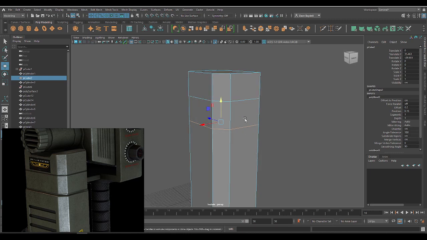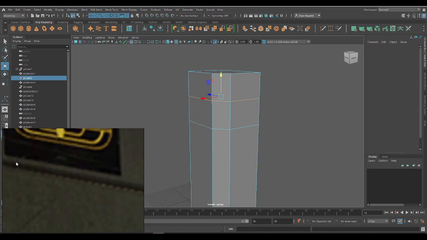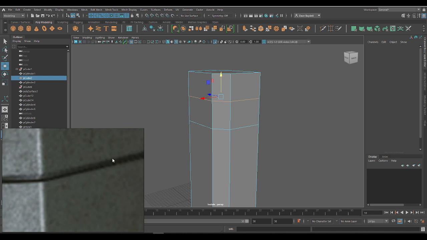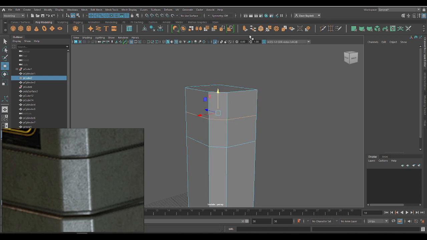Which is good. And just before I leave these, I'm going to bevel each one of these edges individually to get the thickness. Because if we look at the reference here, this is a little bit of an indentation running around, but the top one is thinner than the bottom one. So grabbing that top edge, beveling it, and bringing that number right down.